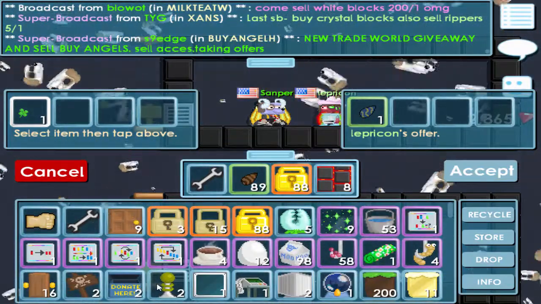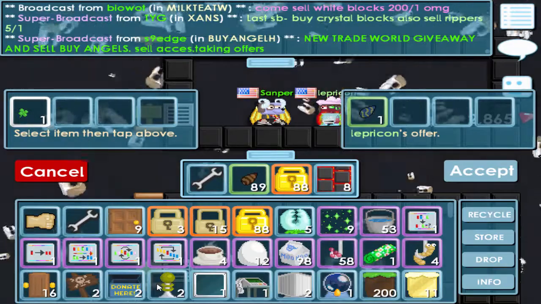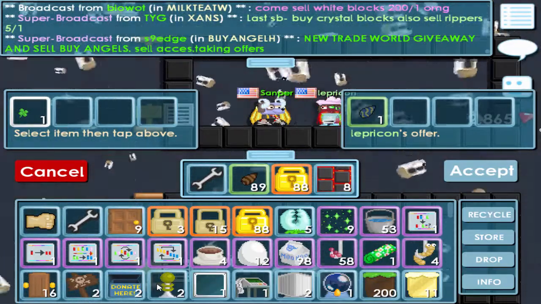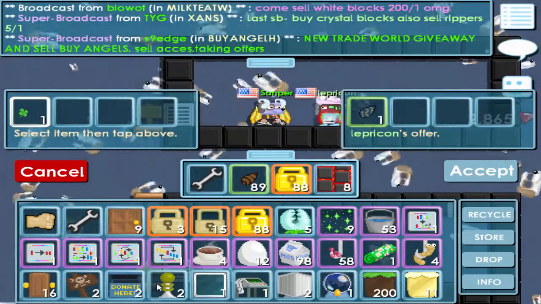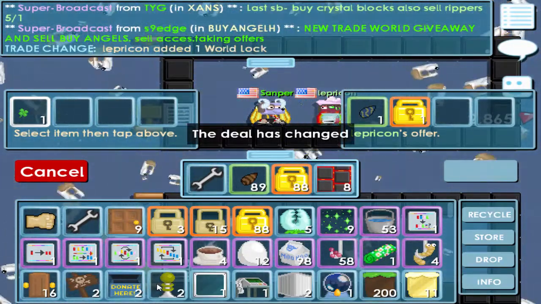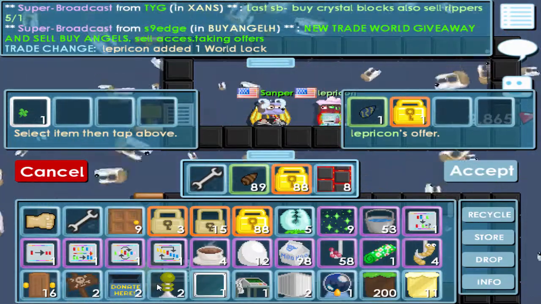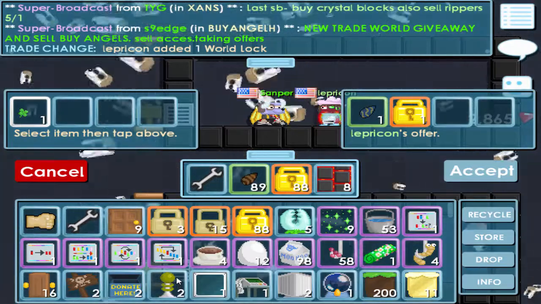Alright, row one, number four. Oh, you got lucky this time. Ooh, world lock. Okay, your turn.